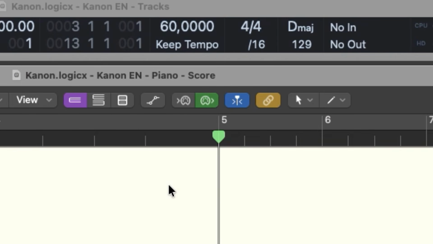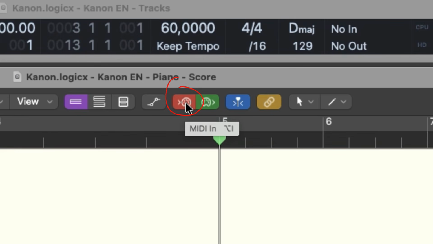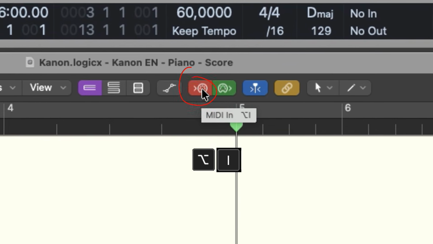Above both the score editor and the piano roll editor, you can see two icons presenting the old 5-pin MIDI connector. The one on the right is green. This means that when you click a note, you can hear it. Normally, there is no need to change this setting. The icon on the left, however, turns red when activated. This is the MIDI in button, which can be toggled with Option I.